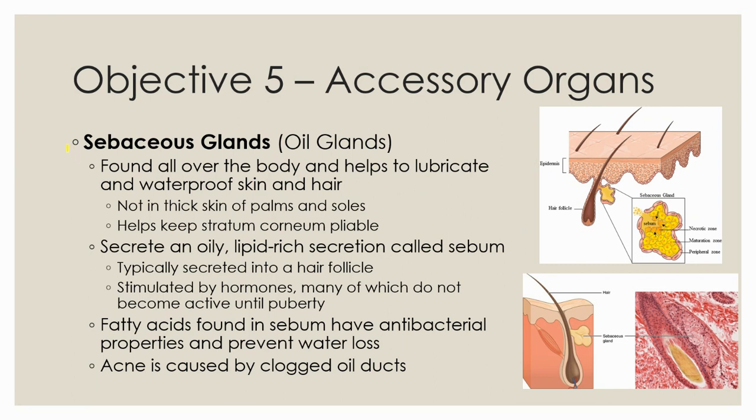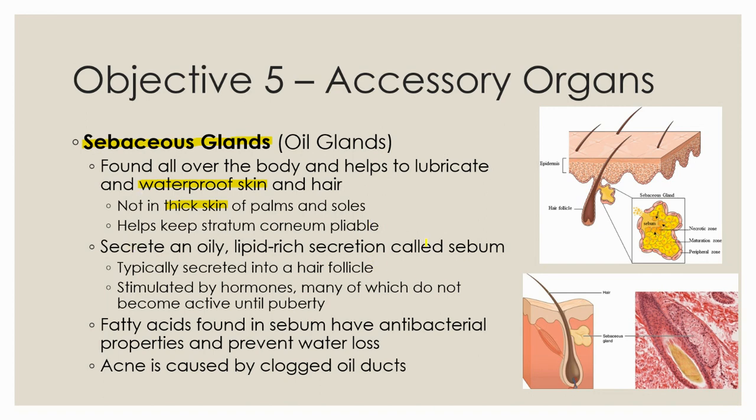And then our last accessory organ are going to be our sebaceous glands, or our oil glands. They are found all over the body, and they're going to help waterproof the skin. Remember that oils don't like water, and so they create a waterproof covering. They also are going to surround the hair and nourish the hair and surround it with oil to make it softer. So it's kind of a lubricating. You won't find these in the thick skin though. Your palms and soles are not going to be oily. They're going to be a little drier. And it can help keep the outer layer of your skin a little more pliable.